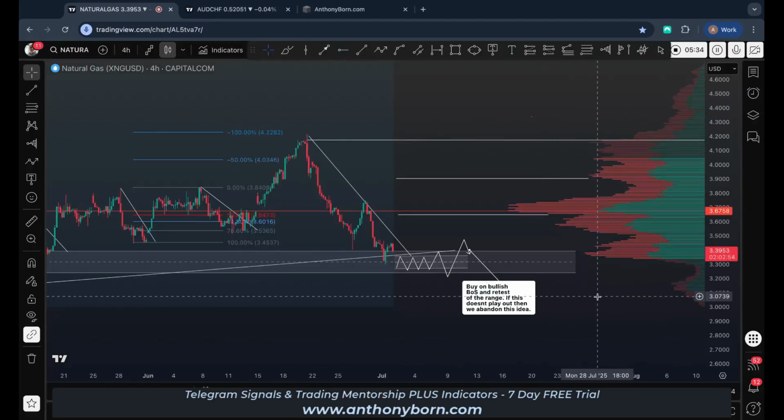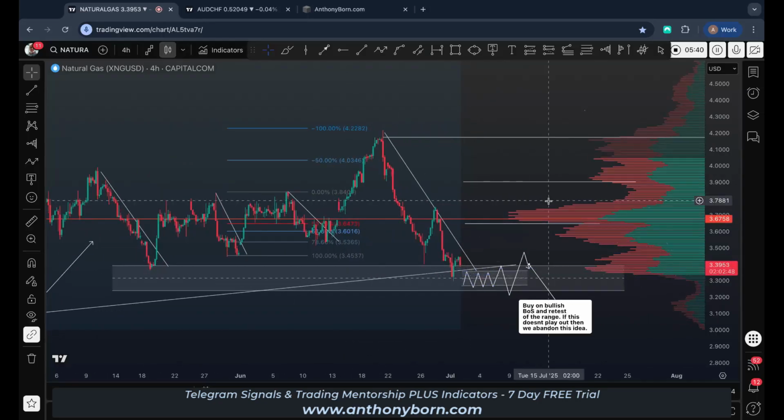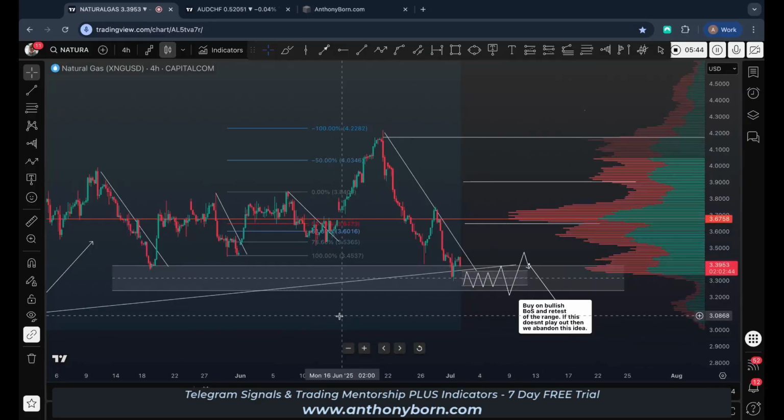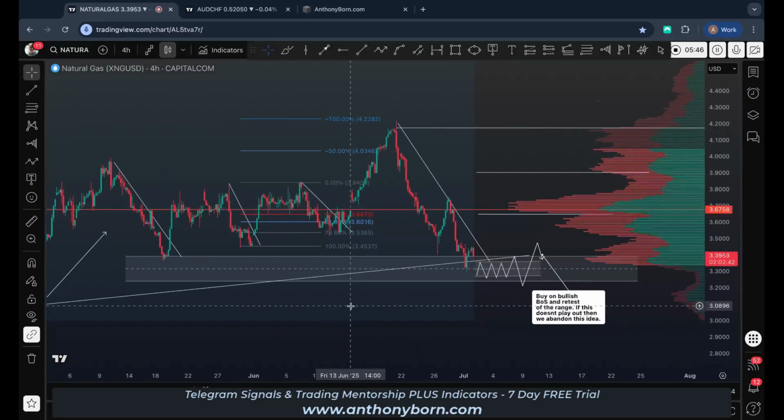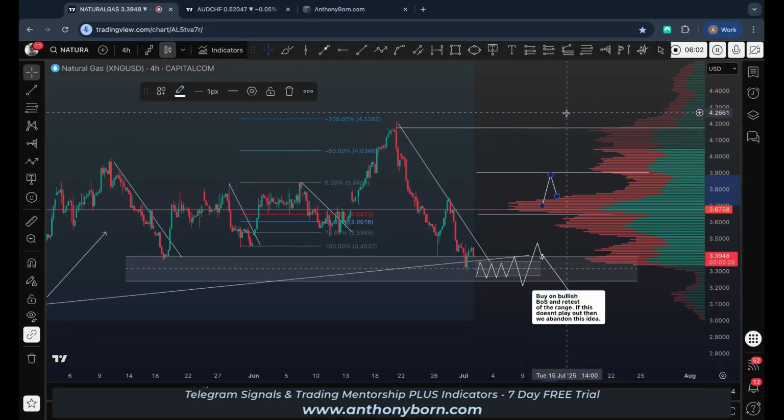Now, the other thing, just be careful with this, guys. If it does trend, I'd be looking to build my position, add to my position, and see how we go. But this is a major support resistance zone, so you want to be careful around here. And when it breaks structure above this level, if it breaks through here, then that would definitely be a strong opportunity to continue on.